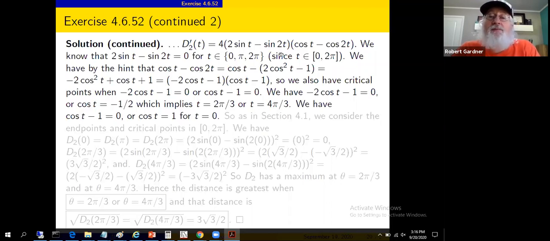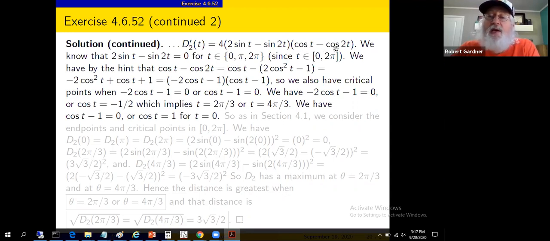When is this 0? We know that's 0 when t is an integer multiple of pi, because that's what the first part was. So this occurs, we've already solved this equation upstairs. 2 sine t minus sine 2t equals 0. That was part A. And we saw we get t as an integer multiple of pi. We're interested in the interval 0 to 2 pi this time, so we'll take 0, pi, 2 pi, and that is all to stay in the interval. That takes care of the first factor.